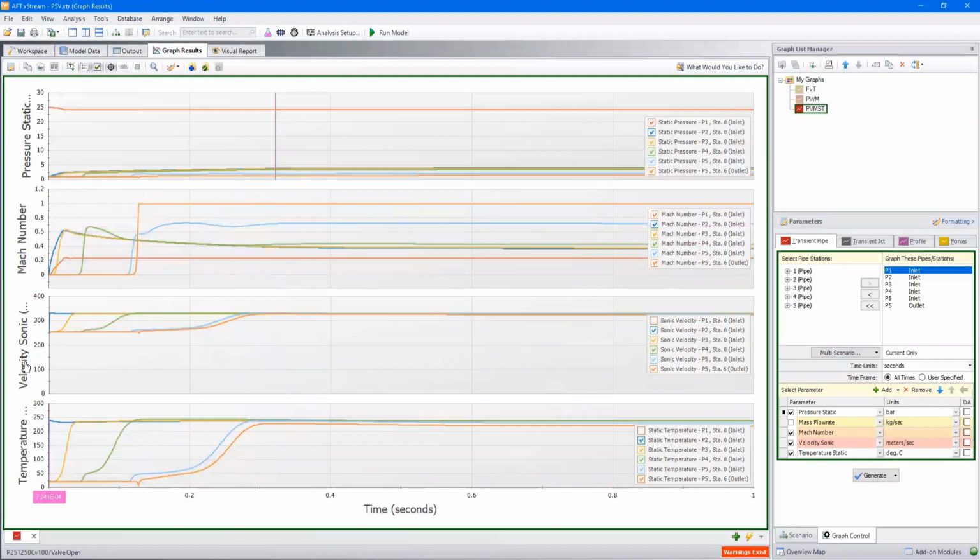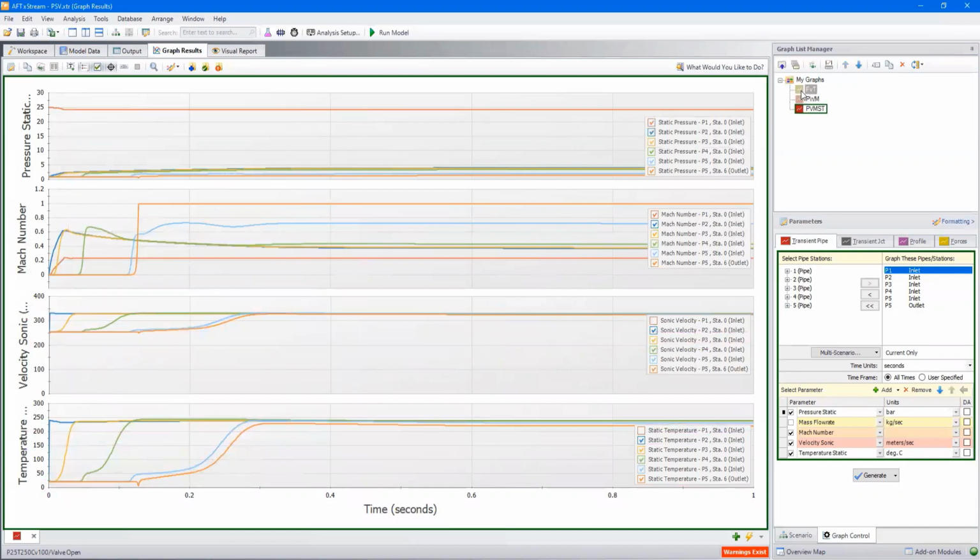We also see here that our sonic velocity, or the speed of sound, changes considerably through the system, especially in the early phases of the pulse that travels through the pipe. That's one of the strengths of xStream, that it can cope very well with those changes of sonic velocity. Sonic velocity is a function of temperature mostly, so you can see there's a corresponding change in temperature as we move through the system as well.